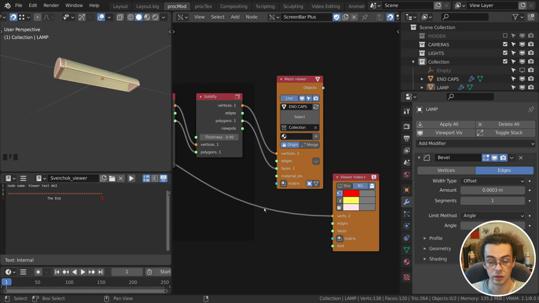This is a lamp, so it makes sense that we add illumination to it, right? So we can have a number of controls that mimic the real light. So we want to have strength control, we want to have temperature control, and we also want the number of lights to be adaptive to the length.